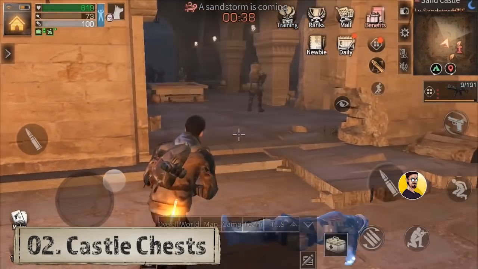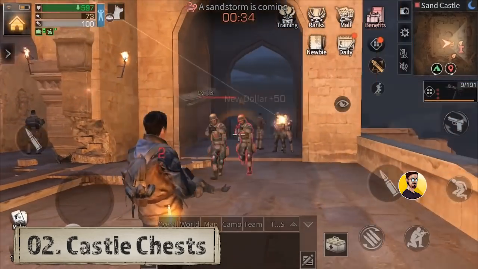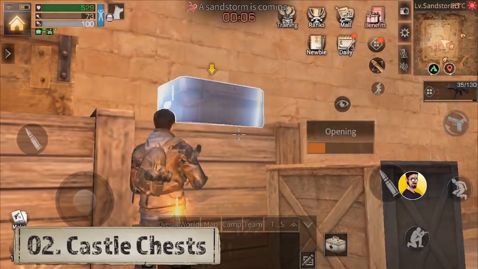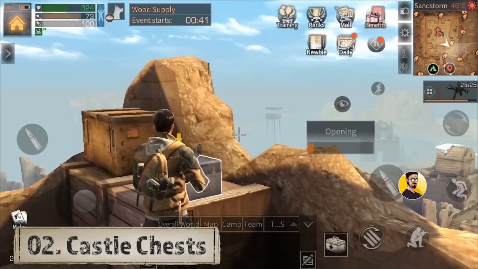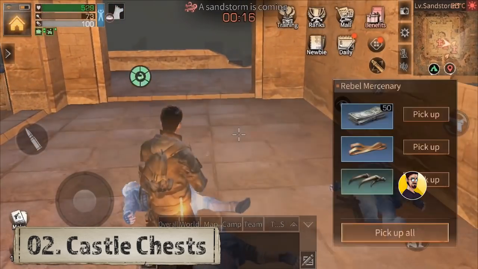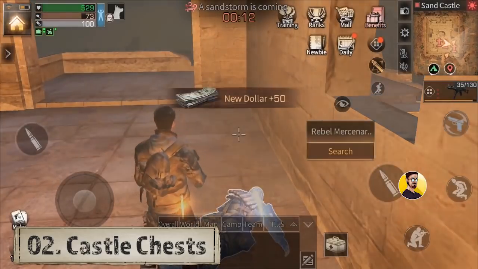The castle chests. In the middle of the map, you will find the castle ruins. They are protected by a lot of soldiers, but if you are able to bring them down, you can find a lot of mercenary chests inside of the castle. Usually, there are way more than 10 chests all around the castle. You can also collect the soldiers' loot, because most of the time they also drop 50 new dollar and a claw.